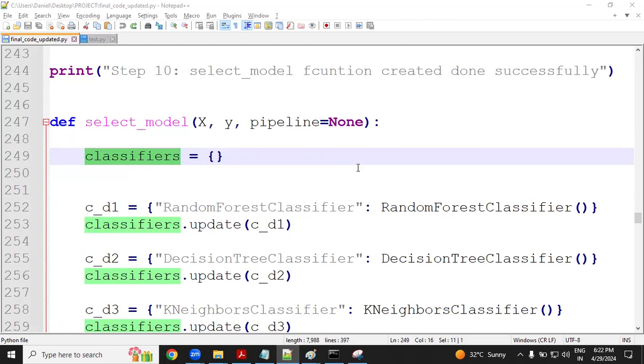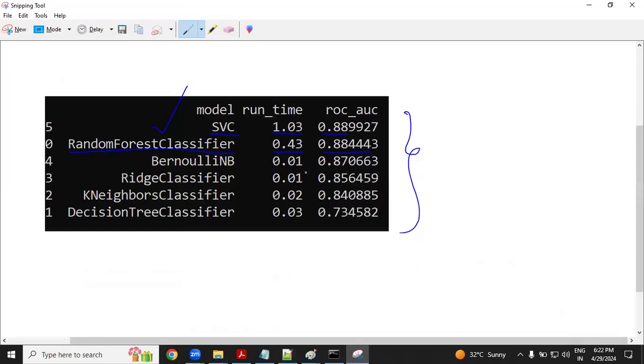Loading the data set, creating the algorithms. Till now we learned how to create the first algorithm, second algorithm, third algorithm, fourth algorithm. But in real time, all these algorithms we have to store in one object. From this object we need to pick and run, pick and run. Then finally you need to create a report like this. This report we need to show to the client or manager and team meeting.